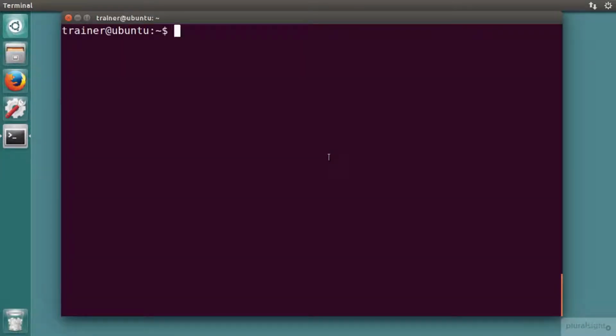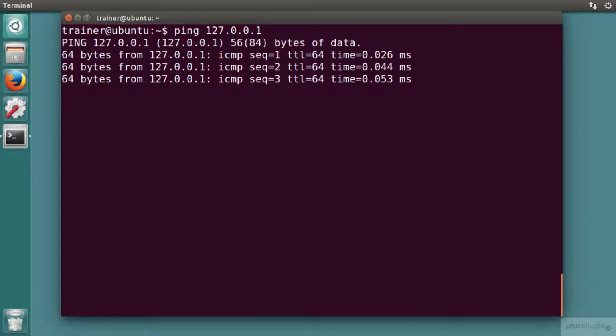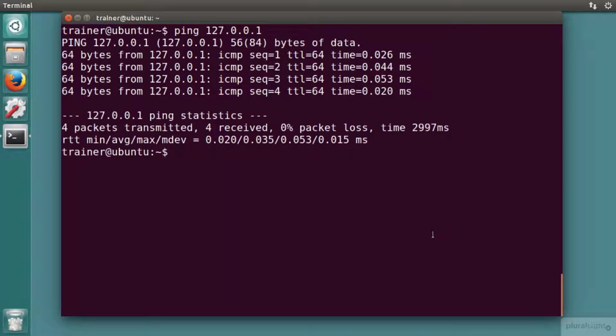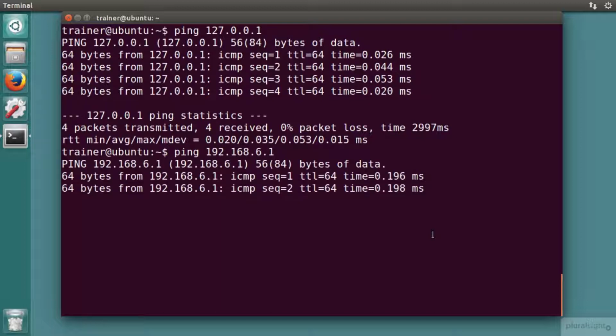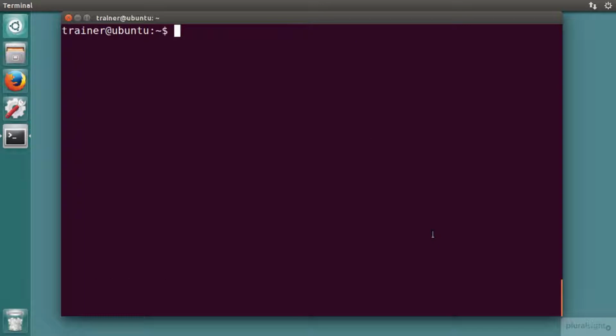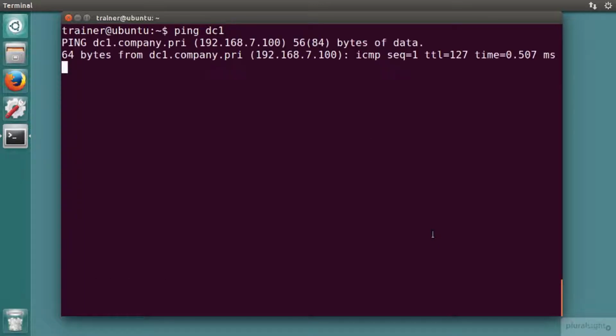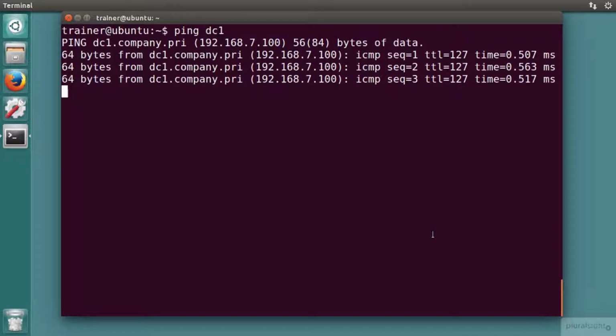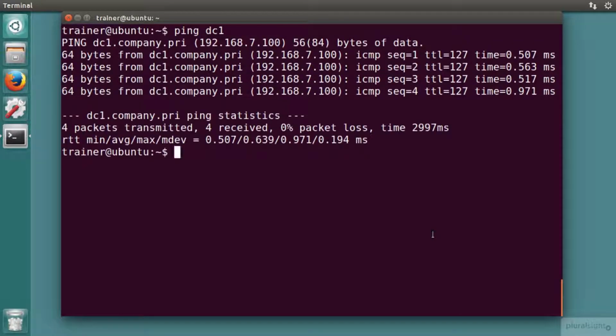As far as diagnostics go, ping. If you get responses on localhost or 127.0.0.1, that's a good thing. If you know the IP address of your target, like my local router interface, which I believe is 6.1, you'd want to try that next. You want to get responses. Let me clear the screen. And I'm actually plugged into a DNS server here, so I can specify a host name, and now I can successfully ping a host that's on a remote subnet. So I'm going through my router here to connect to my DC1, which is a Windows machine.